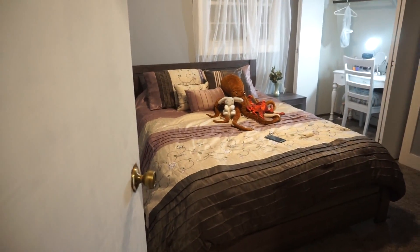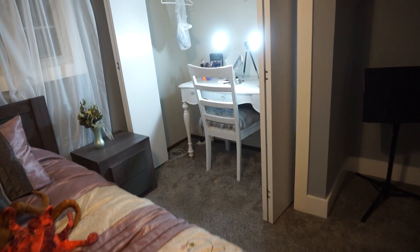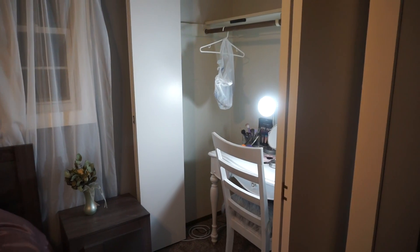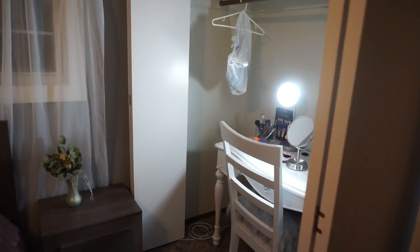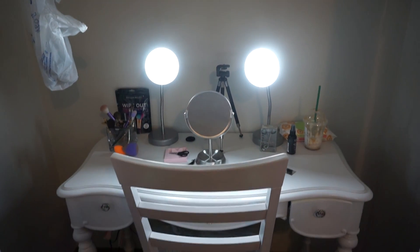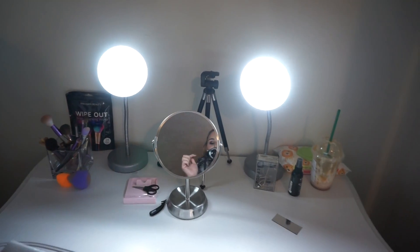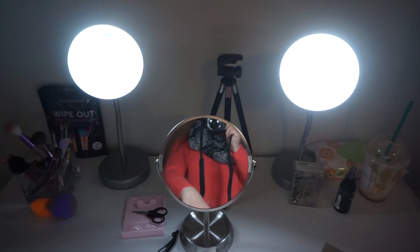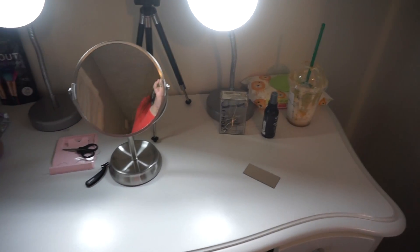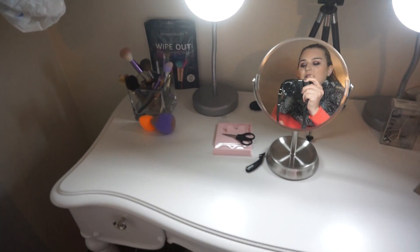We're entering the guest room and this is the closet. I don't have a trash can yet so I hung a plastic bag from a hanger. Here is my setup — I'm just using two regular desk lamps aimed at my face while I'm filming. I have the mirror and all of my stuff over here. I use baby wipes sometimes to clean stuff up, the lash kit I just used in my last video, my makeup brushes, and some brush cleaning stuff.